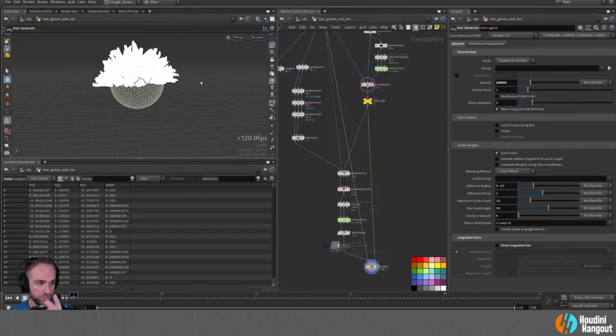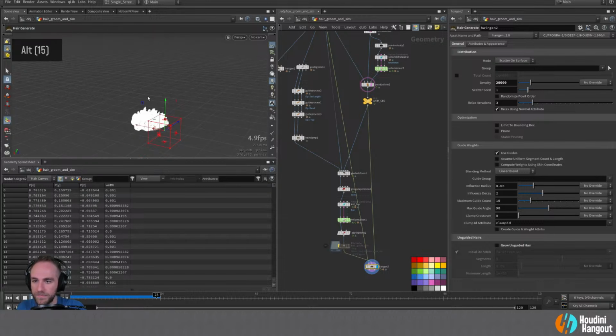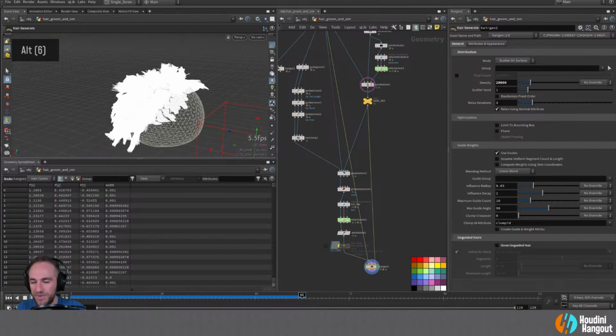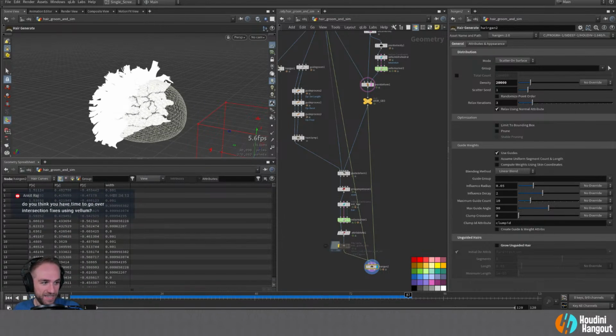What you're talking about with the stiff bristles keeping something off the ground, I think could be pretty tricky to get to work. I think you could certainly. Yeah, I mean, we can try that. Let me just see what this looks like here real quick, and then we'll give that a shot, because that could be an interesting thing to do. We got a little time here. So there it is with all the guides and things like that. Obviously this is a low number of guides for the original, so it's not particularly good.